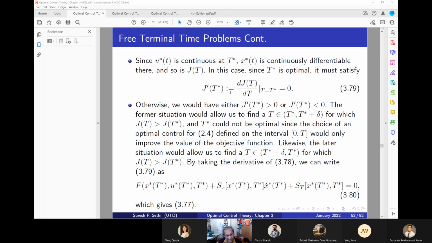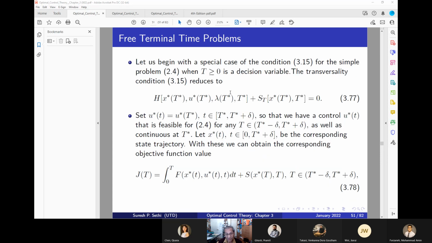So I'm going to take the derivative of J(t), which is this guy, because this is well defined. Once I define this u star, t star from this interval, this is well defined for every t in this interval. So in that interval, I take its derivative. And this is an easy derivative. It's a derivative inside the integral. So I take J prime(t).